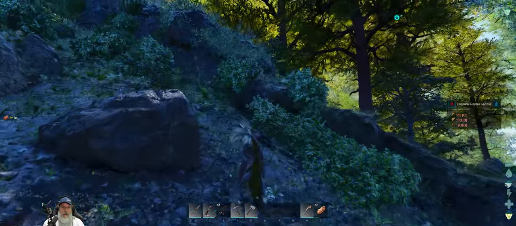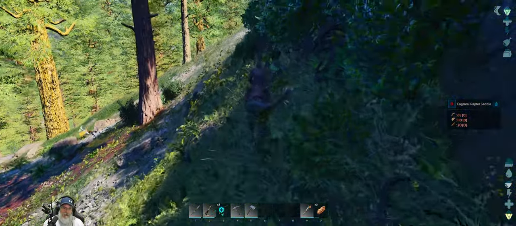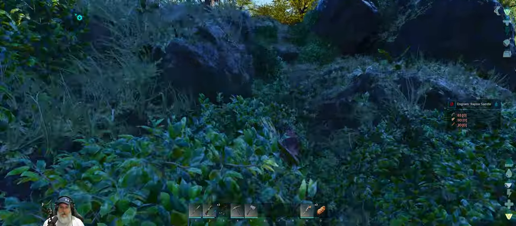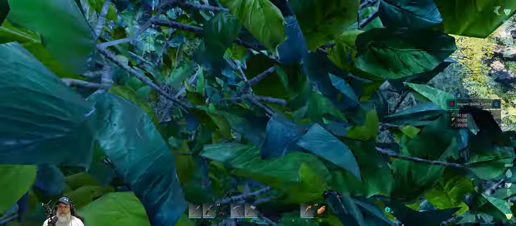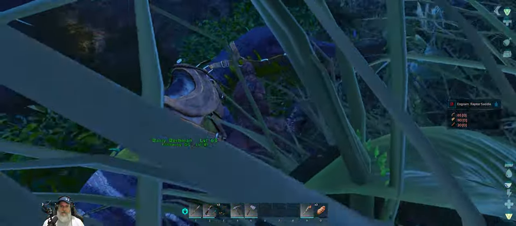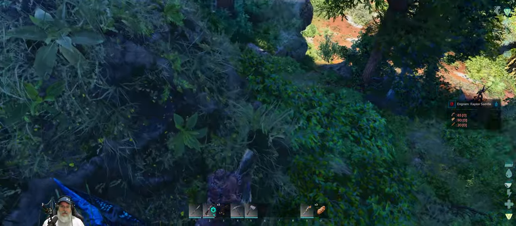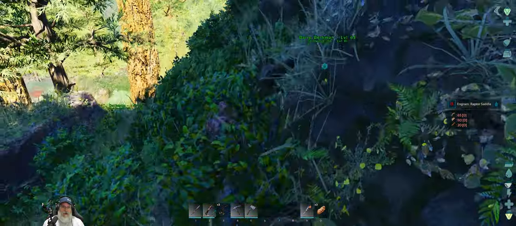Okay, we got a hill here. Let's see if there's anything potentially at the top. This isn't really what I'm looking for, but there could be crystal up here. All right, everybody get the hell out of the way.